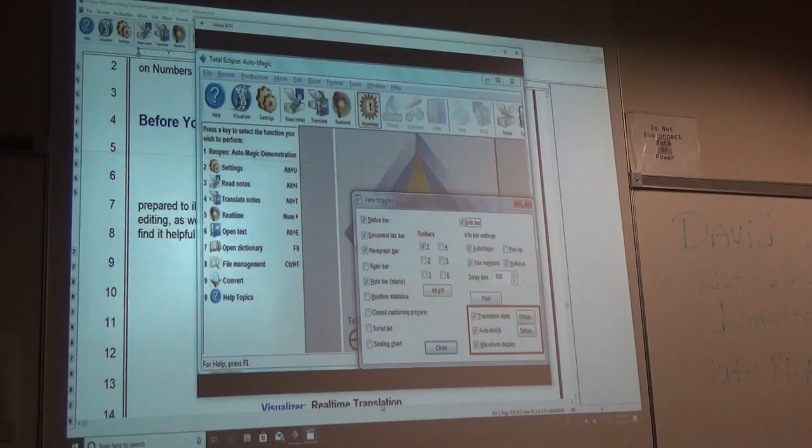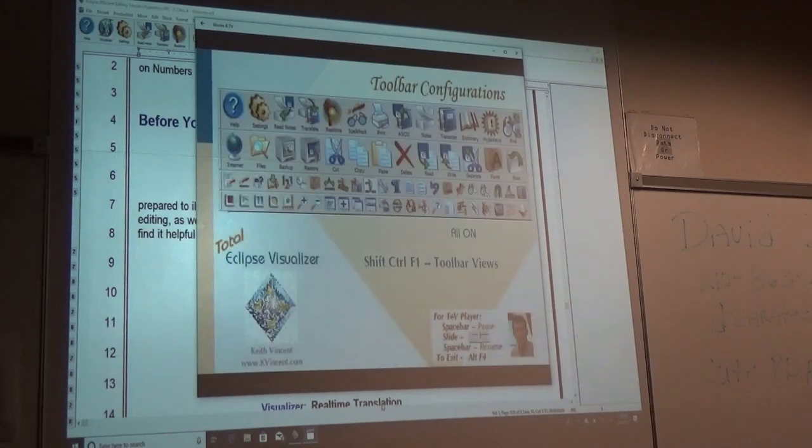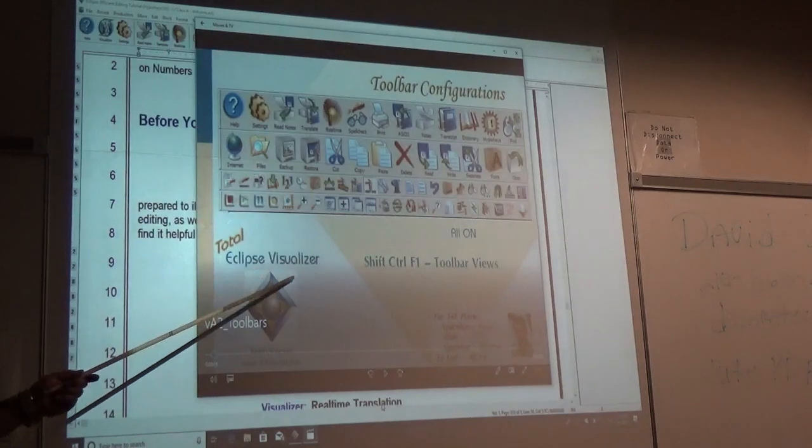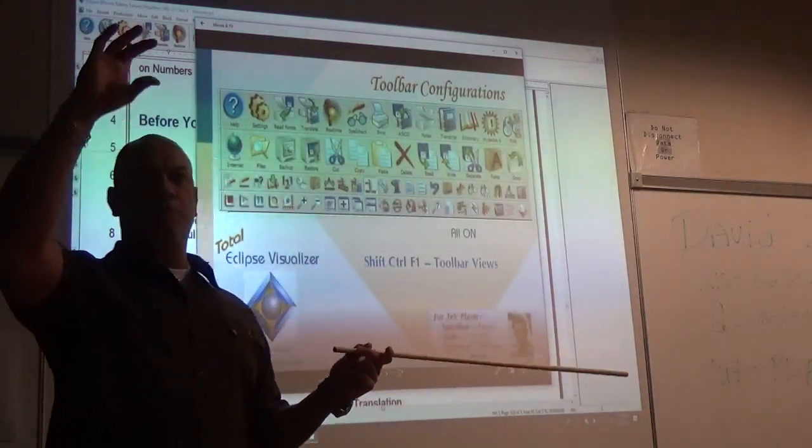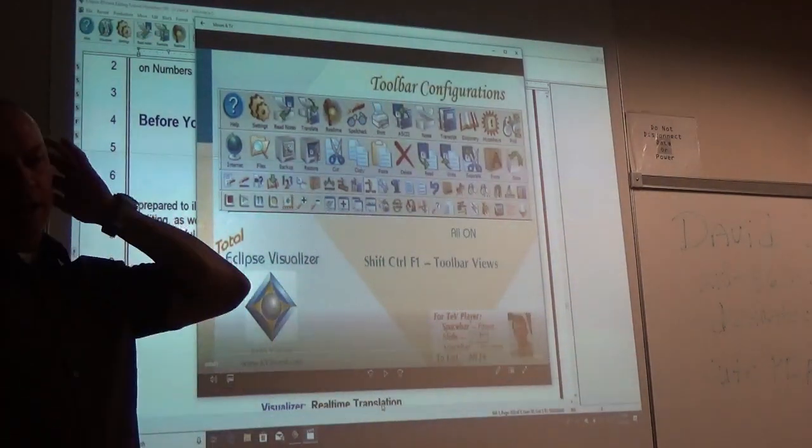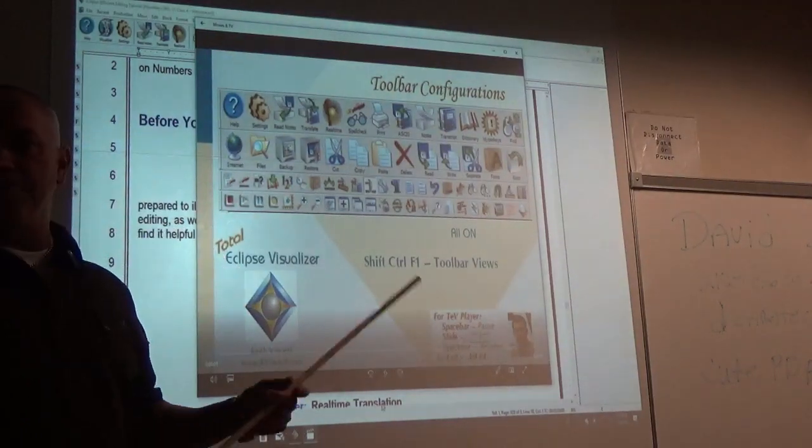Also, the visualizer that is specifically about the info bar will show you how there you can see translation statistics in real time, as well as an audio indicator and auto-brief suggestions to make it easier to write. That little thing that he just talked about puts up a little box in real time.